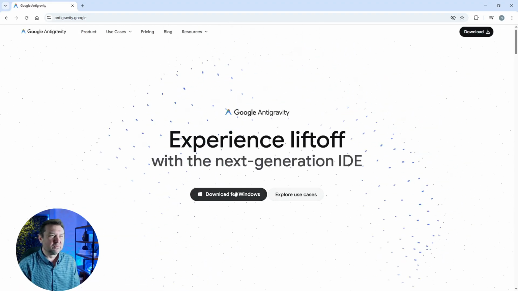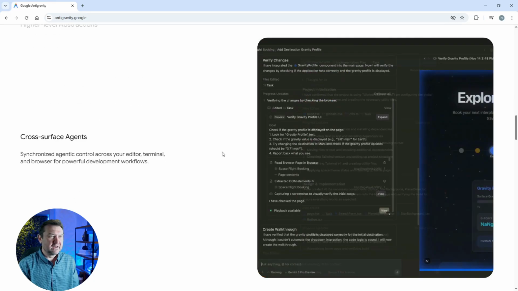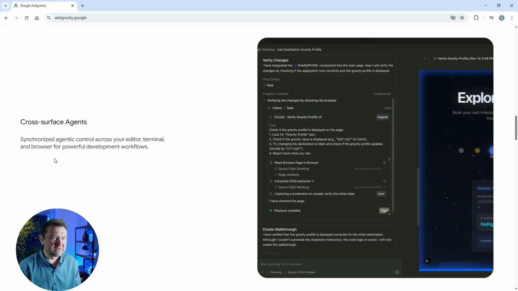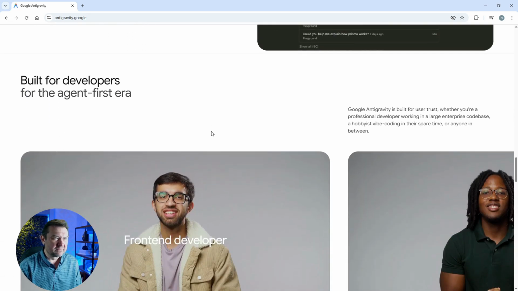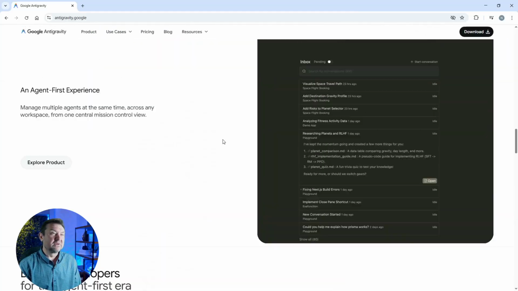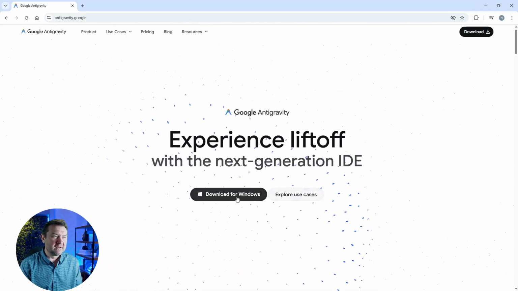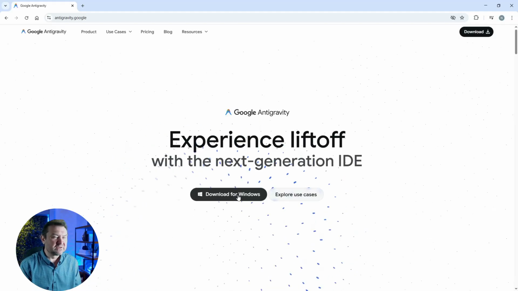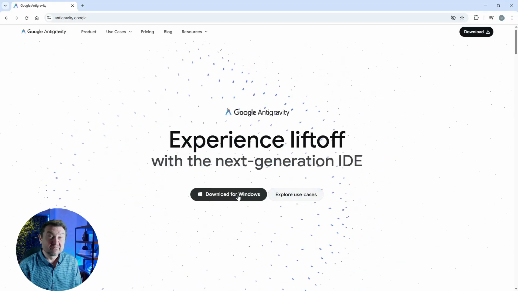Well, let's download it for Windows, because this is a tool promising to be cross-surface agents, and we can use it to develop our applications. Plus, they promise free Gemini 3 Pro in it.